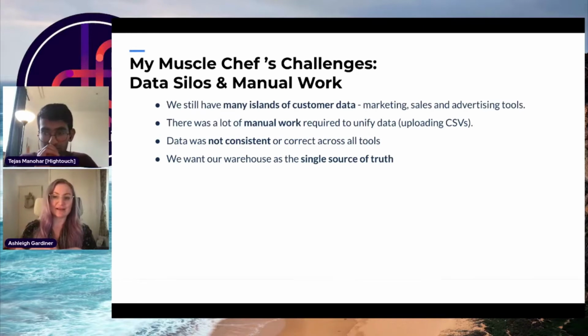There were inaccuracies and inconsistencies, so it was a very time-consuming and not fun process, especially from the marketing side. If they needed audiences to be updated, obviously CSVs are not the most up-to-date. It's out of date as soon as you've exported it. So we needed something that would make sure data freshness met the expectations of the marketing team, make sure everything was accurate, and also minimize the manual work that my team had to do.